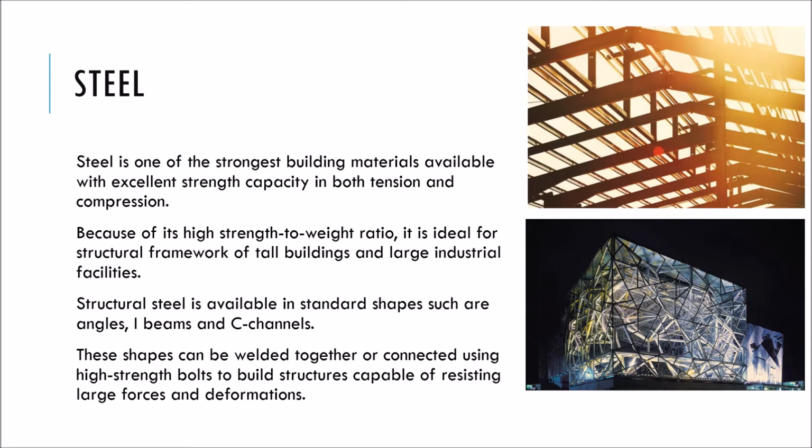Steel. Steel is one of the strongest building materials available, with excellent strength capacity in both tension and compression. Because of its high strength to weight ratio, it is ideal for the structural framework of tall buildings and large industrial facilities. Structural steel is available in standard shapes such as angles, I-beams, and C-channels. So the profiles for steel are I-beams and C-channels.